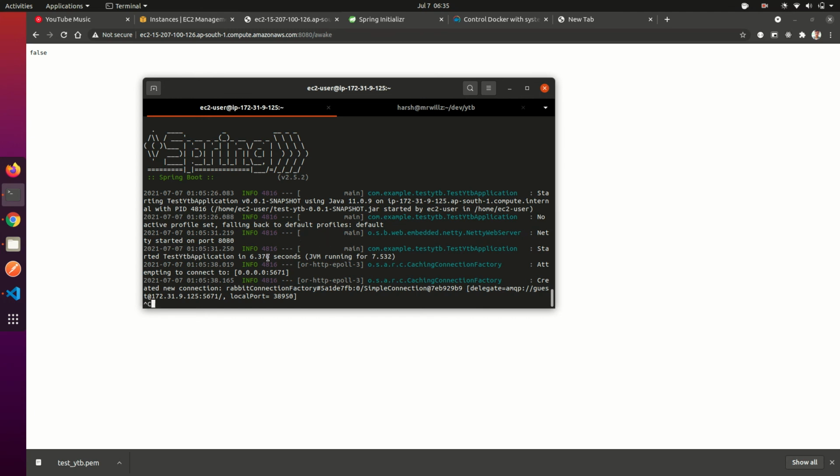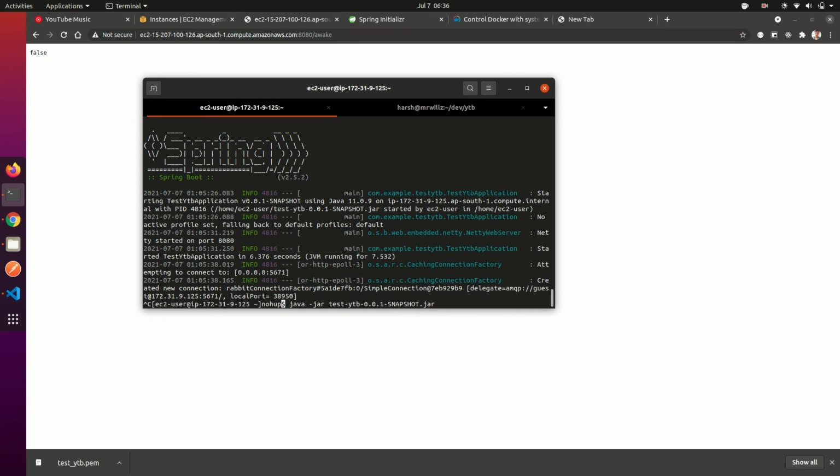Like in a production level, you would not do this. You would not run the jar simply using Java jar. I think you have to use something called nohup or something to run it in the background.